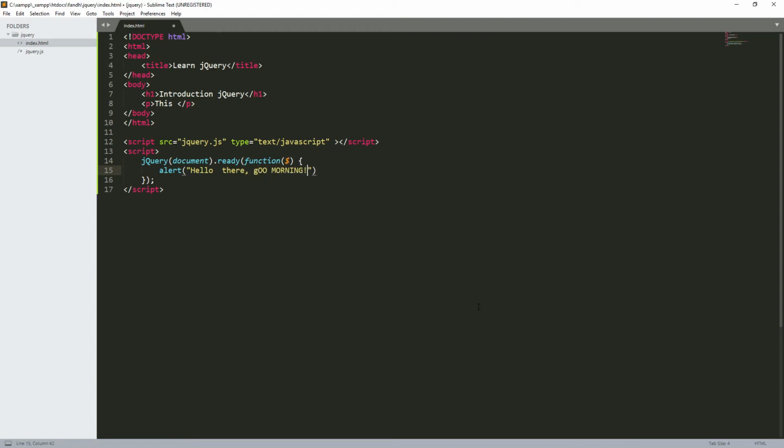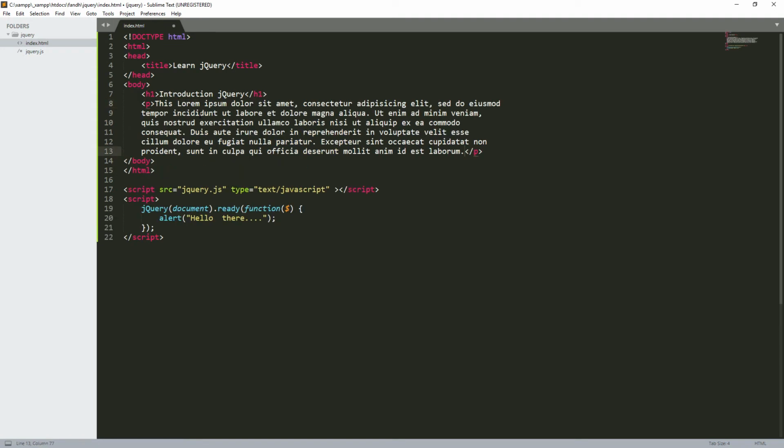Good. Okay, this is just a pop-up. Hello there. Okay, it's nothing but a pop-up. Then I put a semicolon. So this one, when did I put it? We see that the code that we write here will execute when the page has fully loaded. Let me put here some lorem so that you can see properly when the page has loaded.